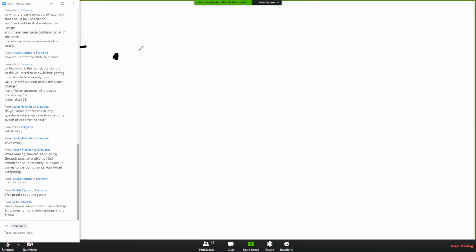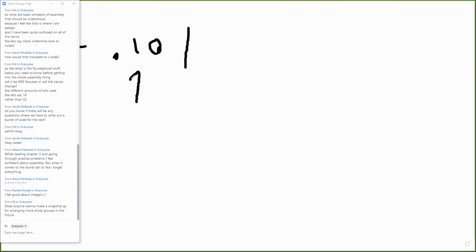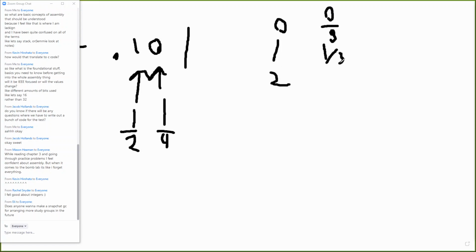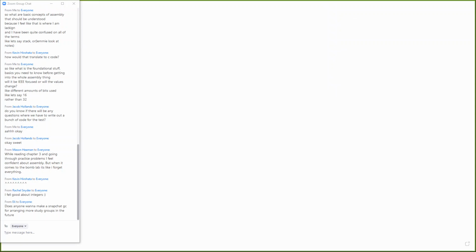If this is a float representation, and we have 0, 1, this is effectively saying 1/2. This is effectively saying 1/4, and so on. So it would be the same idea, except if it was base 3, it would be either 0, 1, or 2. And this would effectively mean 0 thirds, 1/3, or 2/3. And then it will continue on from there: 0 over 3 squared, 1 over 3 squared, 2 over 3 squared, and so on. So it still follows the same system. Awesome. Just like with decimal, the fact that we go by 0.1s is because it's 1 over 10, 2 over 10, 3 over 10, and so on, up till 9 over 10.